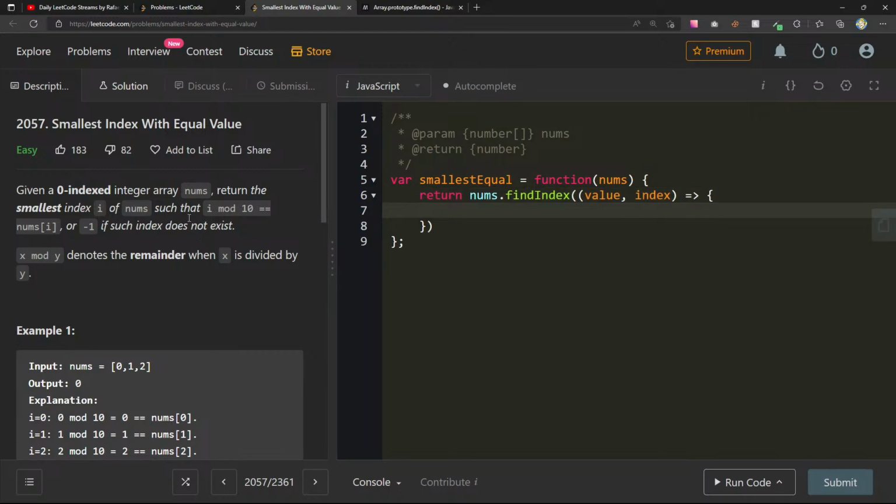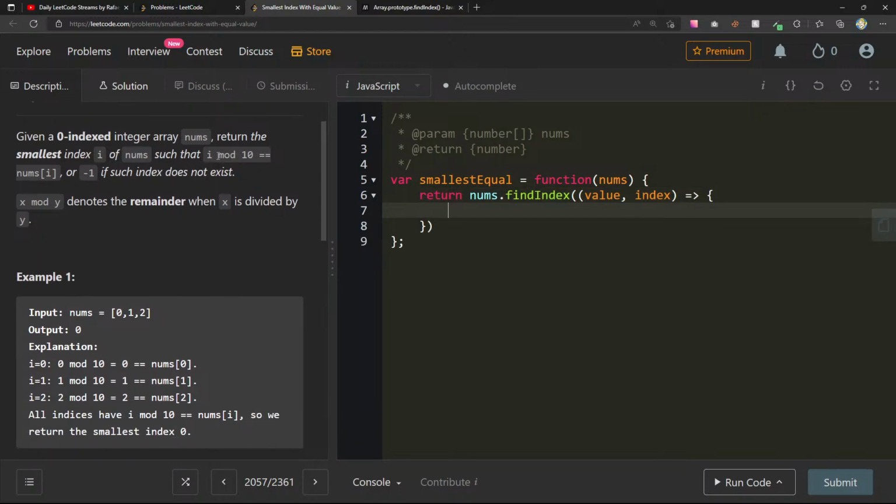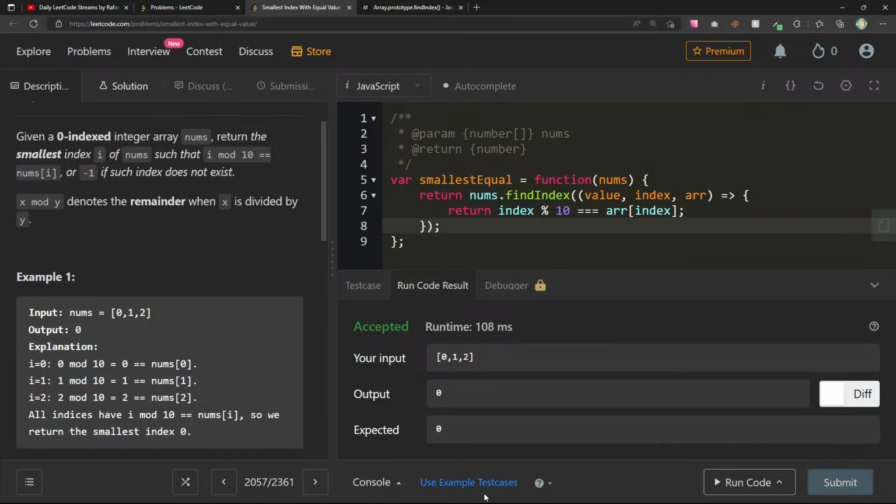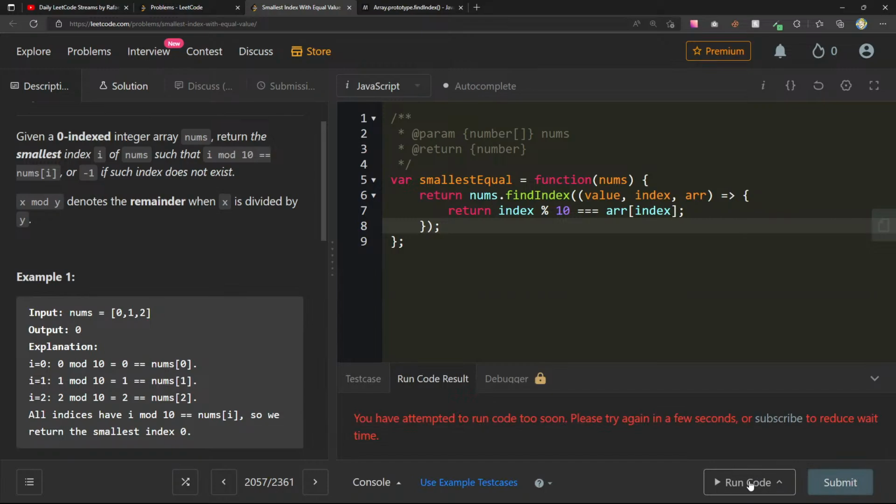We want to find the index such that i mod 10 equals nums[i]. Here we'll also get the original array. Here we can return index mod 10 is equal to arr at index. Right? And this will just return -1 if it doesn't exist. I think this will work. 0 and 0. Too fast here. Let's try again.